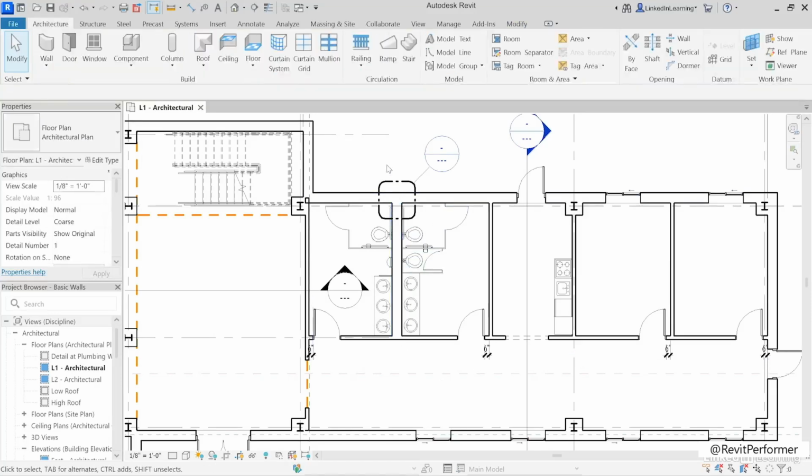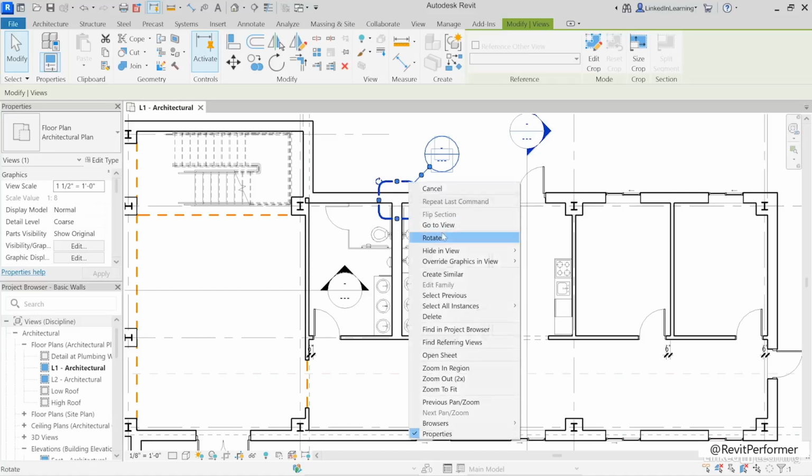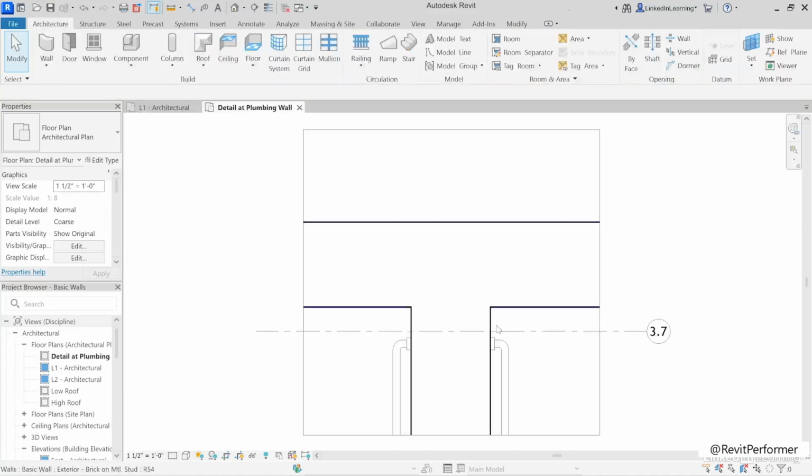But now I want to show you that layer assembly in closer detail. And rather than try and do that here in this floor plan, I'm going to use this call out that I've placed at the top of the intersection here for that purpose. So select the call out, right click, and choose Go to View. And now we're zoomed in on just that intersection. But we want to turn the level of detail from coarse to either medium or fine. So there's a little pop-up down here.